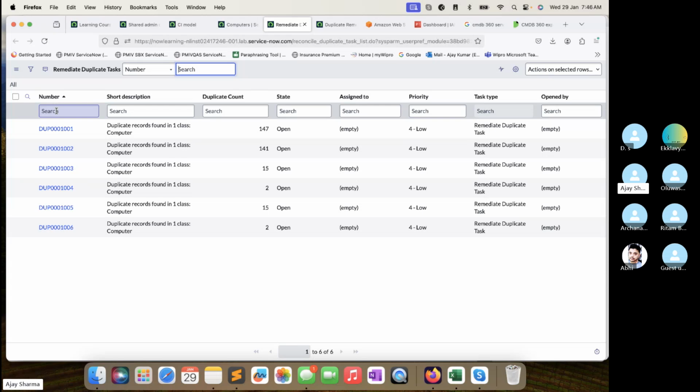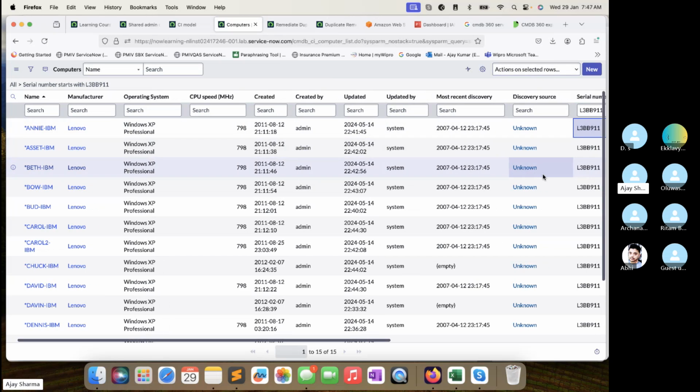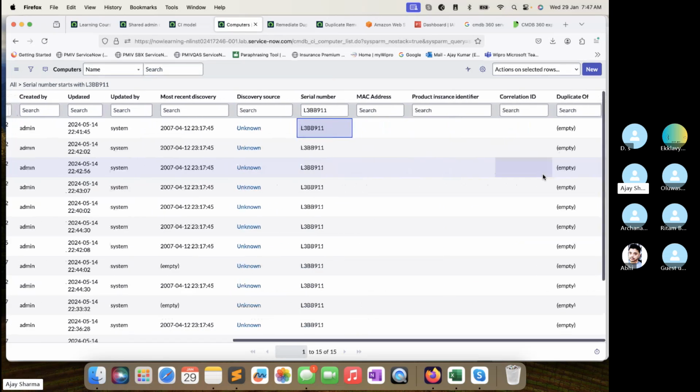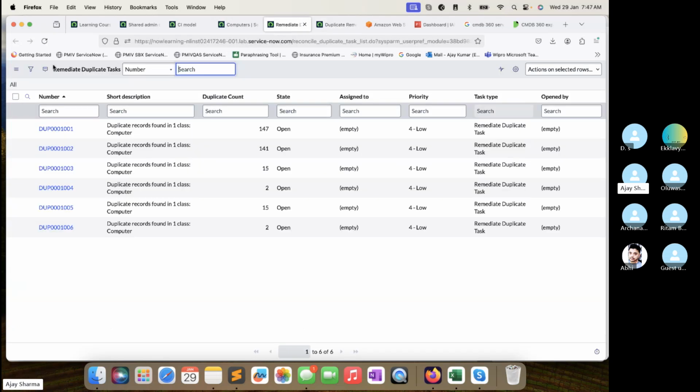First thing. Second thing, assess the data, right? What I always do when working on a duplicate task, as I just mentioned quickly, is check when that CI was created, when it was updated, what the most recent discovery is, what the discovery source is, and what the status of the CI is, meaning install status and operational status, installed or not installed. I capture these things and then look at the duplication task. I understand these duplication tasks will be happening. Why is this happening? It could be due to the serial number or the name or some other attribute.